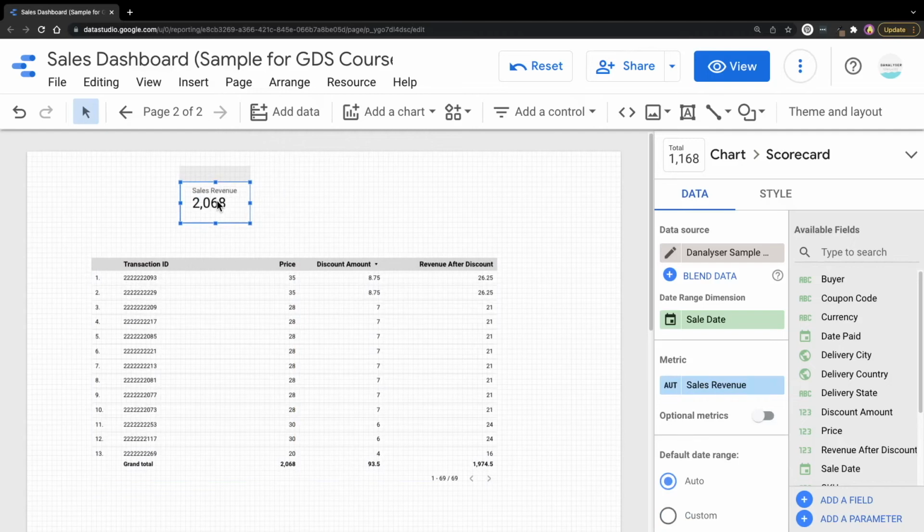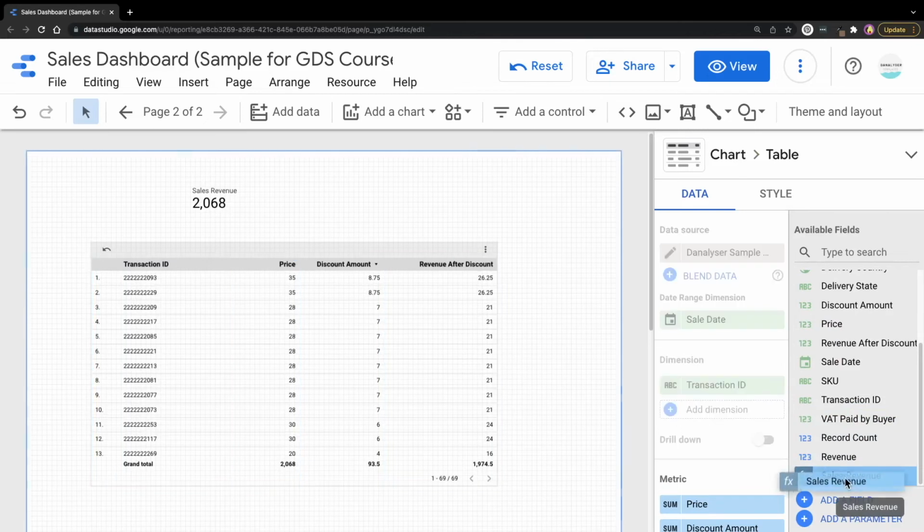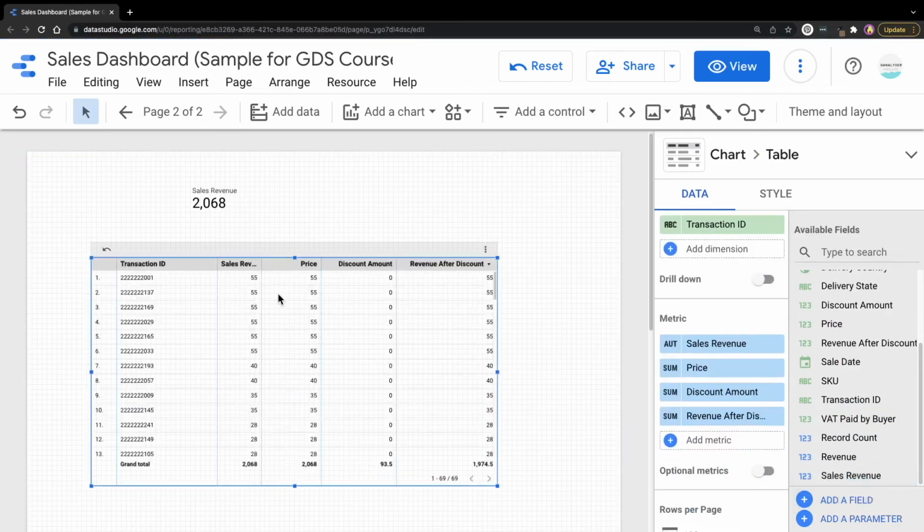So earlier in our previous chart tutorial, I mentioned that other than the drag and drop method, you can use the calculated field to create a metric. So this is how we do it. And the advantage of it is that, let's say if I need this column in this table as well, I can just drag it and put it over here, and it will have the same column name throughout every chart, so we don't have to keep renaming price to sales revenue in that case. This can save us time from doing the labeling repetitively.